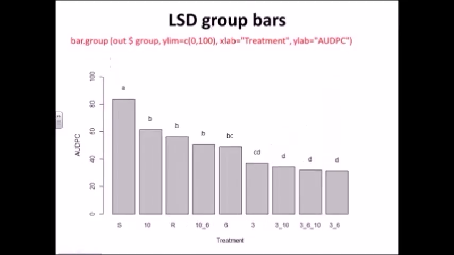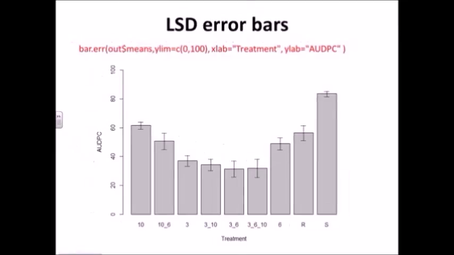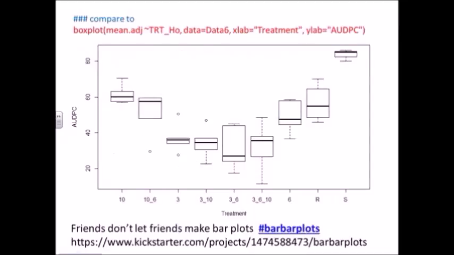And so again, the point is that we have different tools. We can use the bar group approach, we can use the bar error approach and look at the error, but we can also go back to our box plot approach to kind of look at distributions. It's kind of important to understand how these distributions shift. And there's really nothing here that makes me worry about the conclusions. These points are kind of outliers for some reason. So one that's really more resistant than the mean, one that's really less. There's a low outlier here. But overall, I don't see anything there that really makes me concerned.